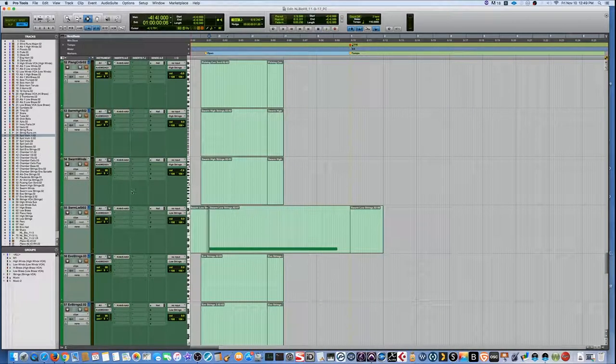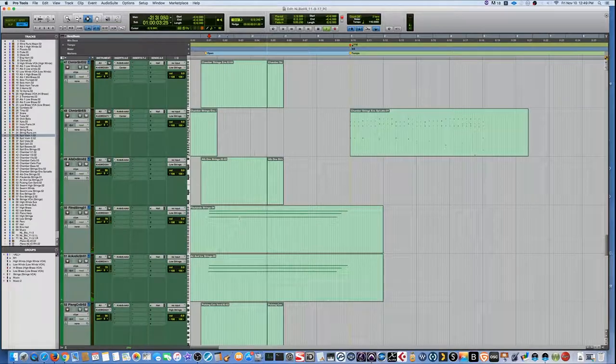Right, and then I fill that out with an octave lower bass note here. It's really nice. These are single notes that have a lot of dynamics and animation to them. So that when you play that with the other strings and the piano, you get a really nice texture.